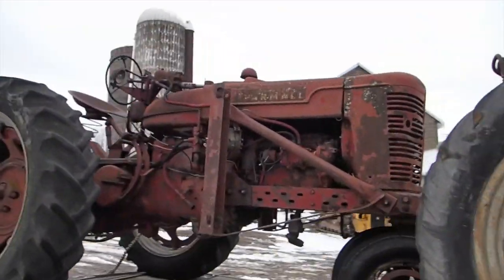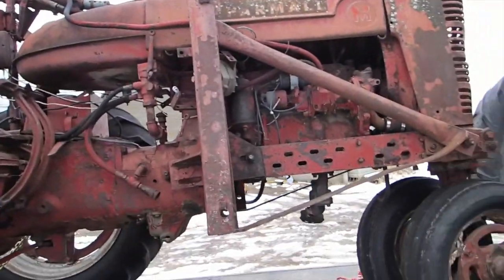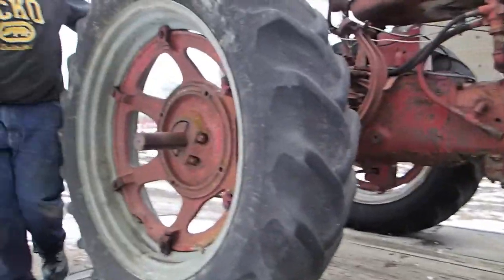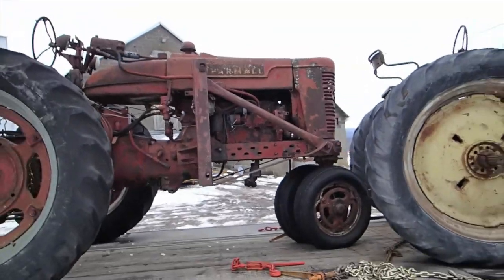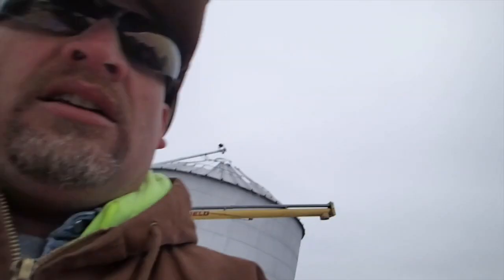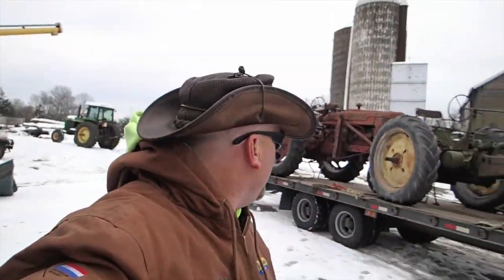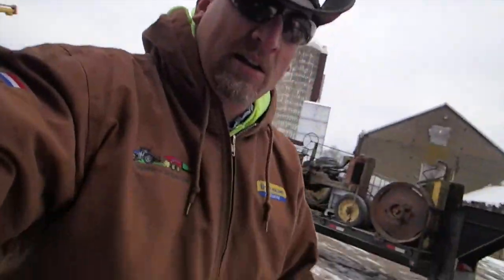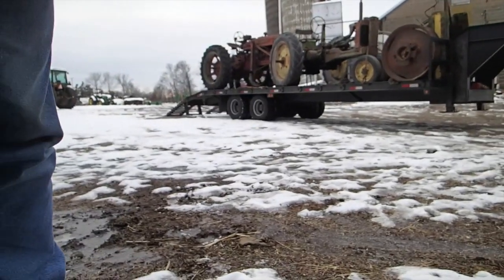This one here has a loader frame. I'm just going to trash that. I don't have any use for that. But it's got a good block and a lot of other really good parts on this International M. So, yeah, that's what I was doing out west. That's why you didn't see any videos from me for a while. So, all that's been said, I'm just going to set you guys here and you can watch me and Timothy unload the trailer.